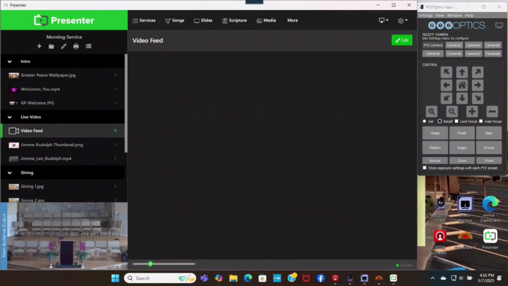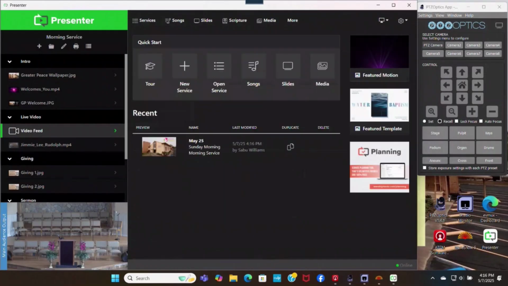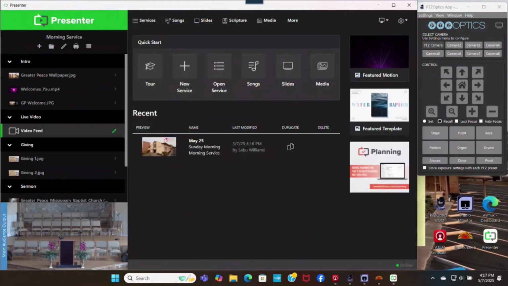Okay. One thing, we did have some assets here that we were using for the funeral. So if it's something that you see that you don't need for that particular service, you can click on the little pencil icon, and then you'll have the option to delete it over here. Okay, so you can go ahead and click that, and it will delete that asset. I'm going to do the same thing with the video that we had for that service. I'm going to click on the pencil icon. It brings the dialog up on the right, and I can delete that as well. Okay.